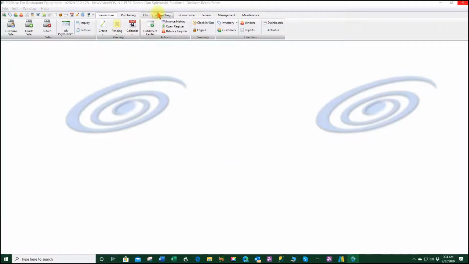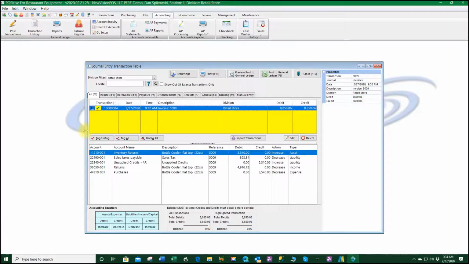Now we're going to go over to our general ledger, and we're going to look at this thing. And it says here that our bottle cooler for purchases is a credit, because before when we sold it, it was a debit. Now it's a credit, and it's $35.40, which is the cost. And it is going to debit our returns account for $49.16, which matches my 2 units at an average cost of $17.70.